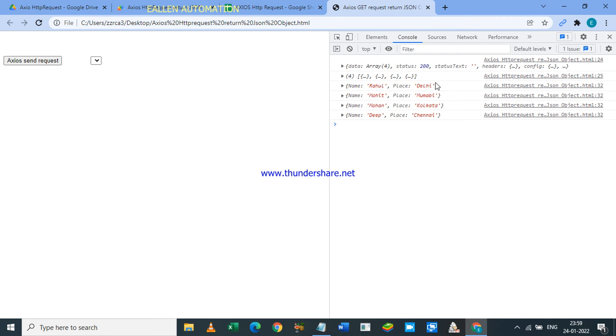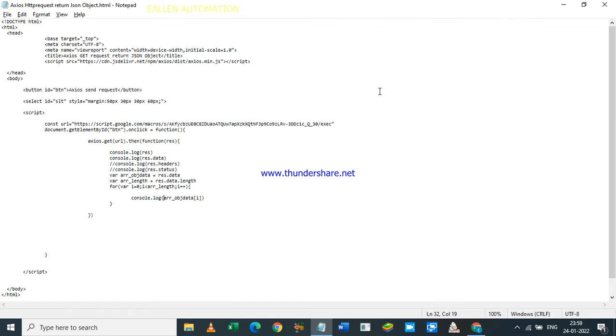So we are getting an object, right? Now we need to fill it. Console.log array. How would you get the keys of that object?